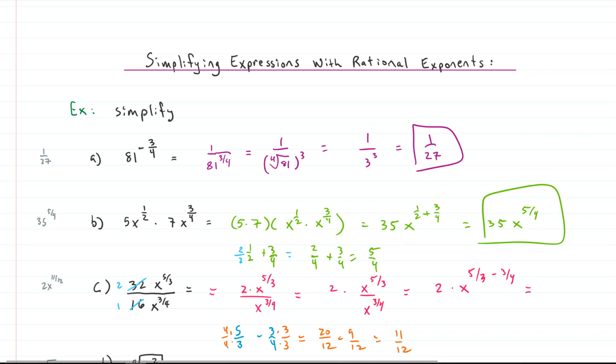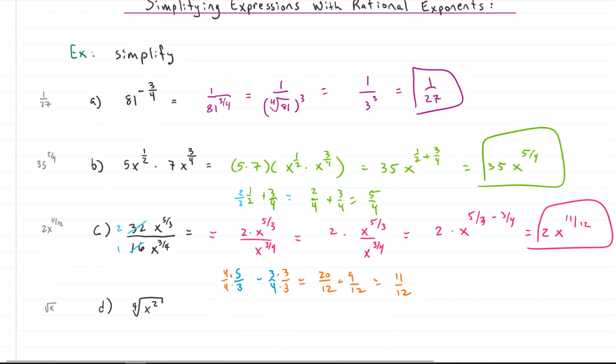So we get 2x to the 11 over 12. And we're done. Not too hard. These rules really help us. If you ever get stuck when you're doing a problem, you should really go back to the rules. Go to whatever section you're working. If you're in a class, go to the book where the section you're working in, look at all of the rules and say, which one of these rules can I apply? Because those are really your tools. That's really how you do anything.